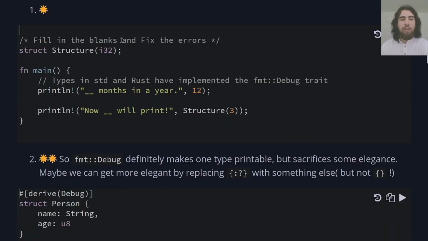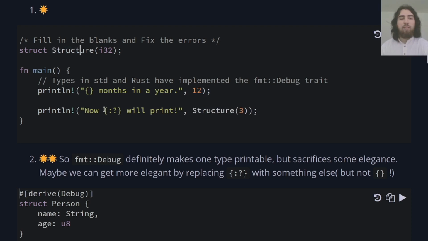So fill in the blanks and fix the errors. As you can see, we have here a custom type, a structure holding an i32 value. Types in the standard library have implemented the debug trait. This is of type i32, and all of the types in the standard library have implemented debug or even display. So we can use the display notation here, and this will print out fine. Over here, we must use debug notation because this is a type that we have created.